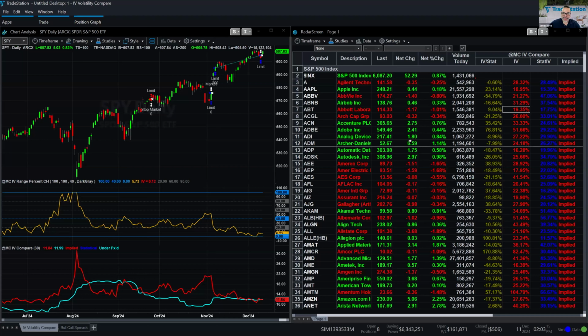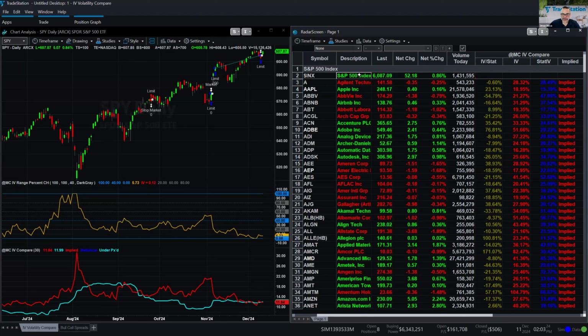Okay, so here on this particular workspace, I have the S&P 500 here on the right-hand side. So this is a list of all the stocks that make up the S&P 500. And over here on the left, I have a chart that is linked to the radar screen. So I can very quickly click on any of the symbols that show up here in my, well, these are not linked. I thought they were linked, but they're not. They can be easily linked by just clicking on that S at the very top. When you see that S light up in a particular color, as long as they're the same color, they're communicating with each other. So I can click now on any of these symbols like Airbnb, and then you can see the chart update to that symbol. It makes it very simple to do.